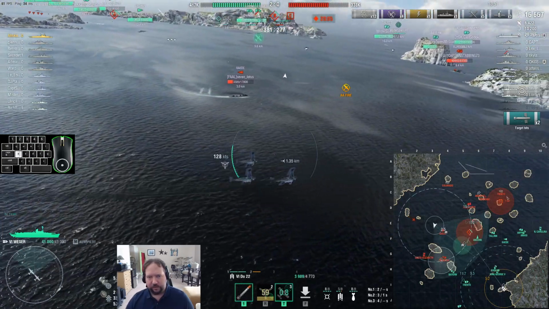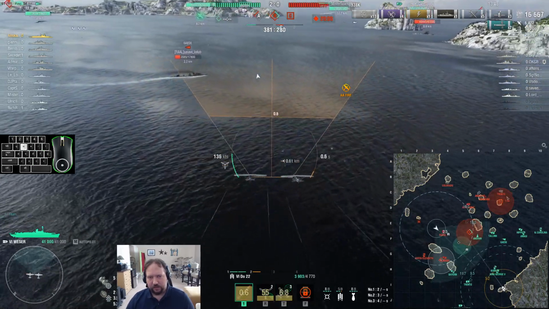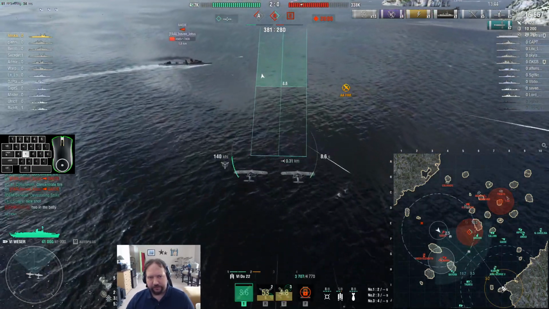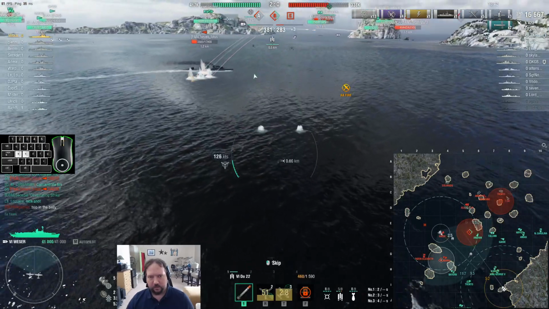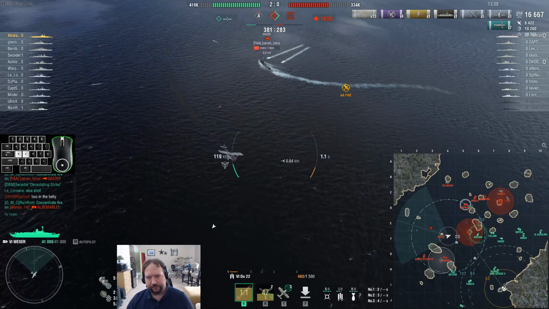He doesn't want to run away. Now he wants to run away. It's gonna turn out. Because he's just too low to stay, right? Fighter destroyed. Stay on top of him for a bit. That torp should be good.